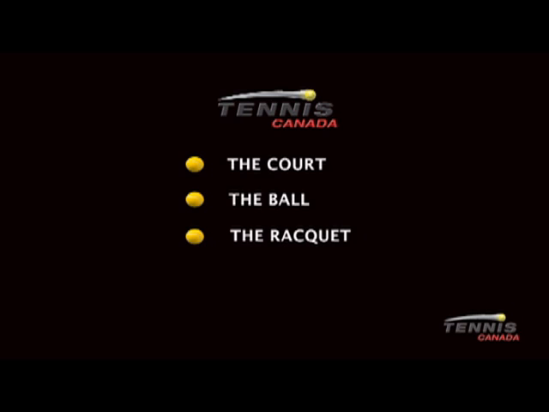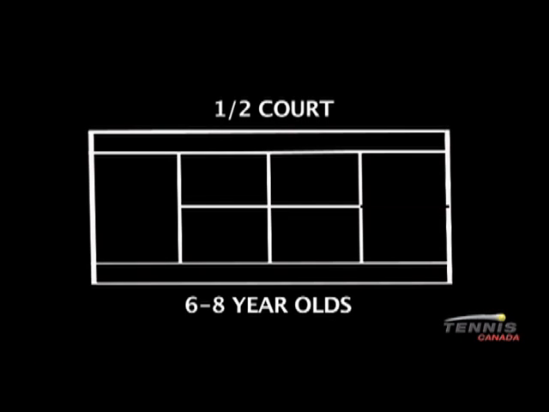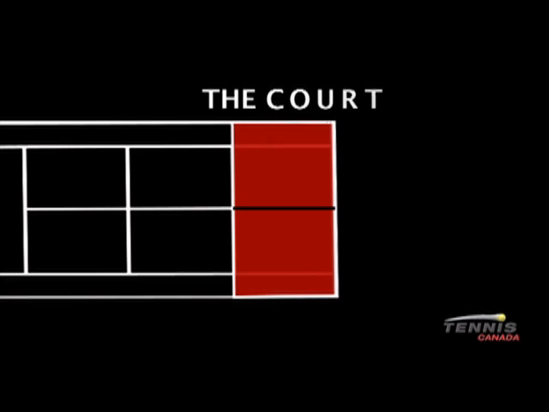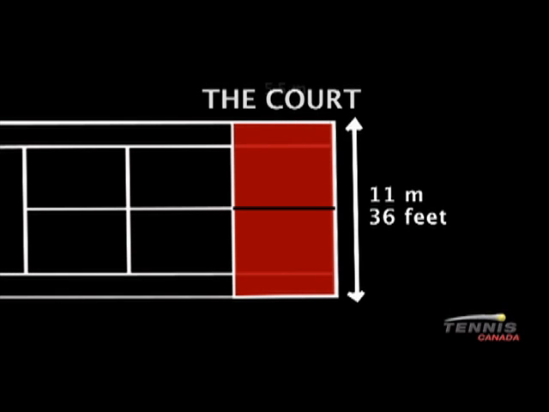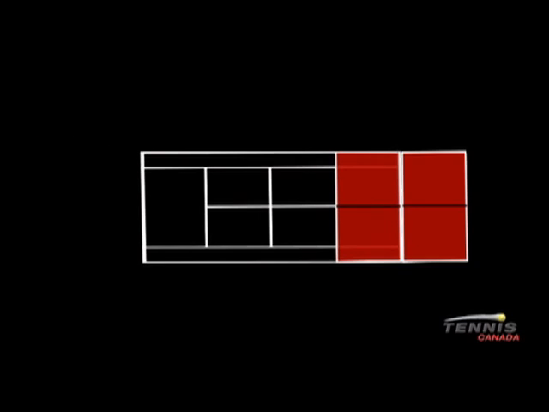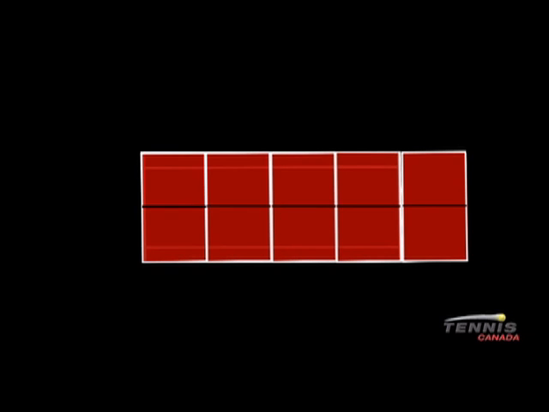Modified equipment and playing area is a practice proven successful in many sports. Half-court community team tennis is for 6 to 8-year-olds or beginners. This court may also be referred to as the red court. A number of half courts can be set up on one regulation size court, allowing for maximum activity. Up to 24 players can practice or play at one time.